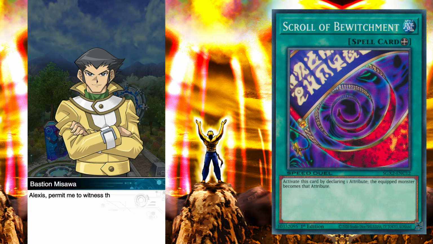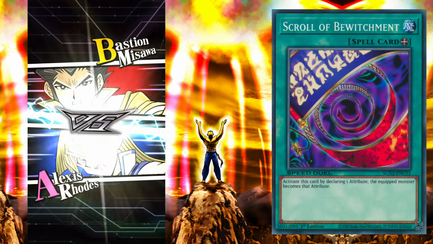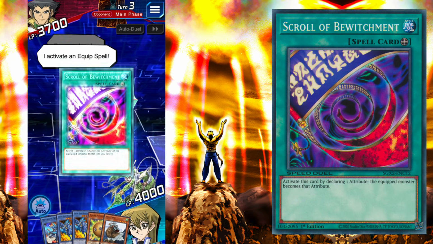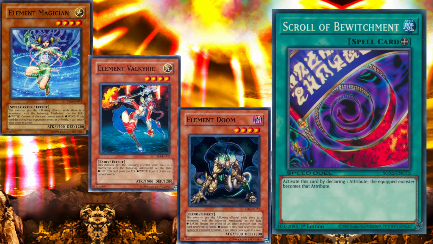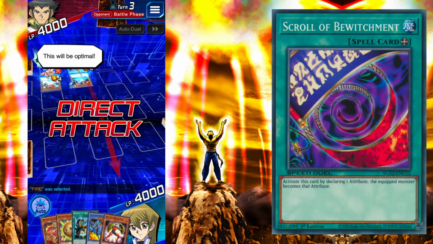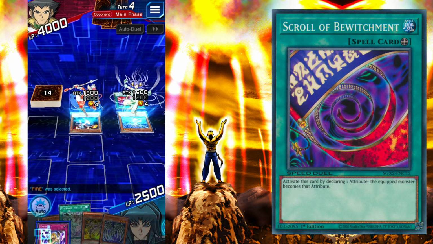The only time I've seen this card used in a cool way was by Bastion in Duel Links, who has a deck that equips Scroll of Bewitchment to those element monsters released right before the GX era, which were a series of monsters that get bonus effects when monsters with certain attributes were on the field. He would equip the scroll to change their attributes to one that gives them a buff, and then they get the buff. The end. Neat little trick, but it's still not a good equip card.